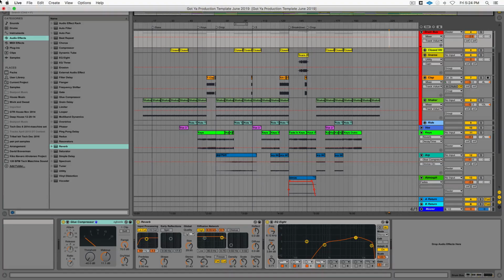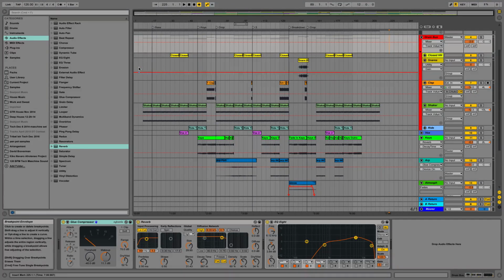Of course, there's little micro sections as well. You may introduce a bass line or have the bass come in, or a hi-hat or shaker start at bar 17 after 16 bars have gone by. But let's just keep it more high level. You've got your intro, you bring things in, you build a little excitement. Now we're about 2 minutes into the song, and you're going to introduce your main hook or idea of the song.